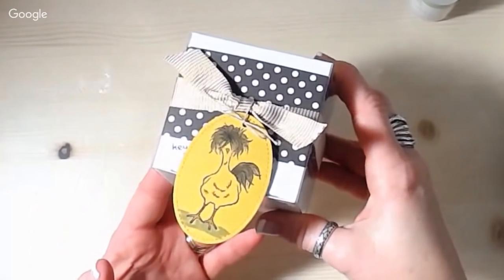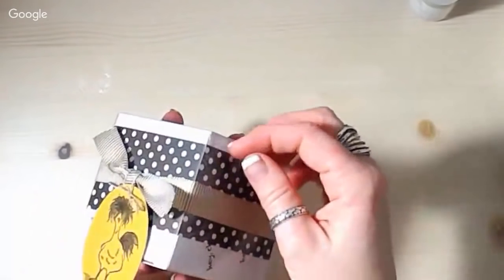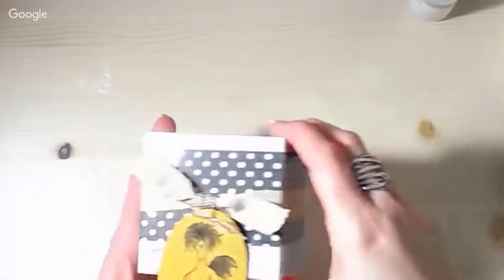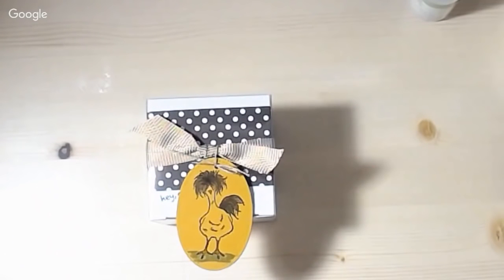Use Snail to glue the paper to the box. You know, I tried that, Roberta, and it kept tearing the edges of the paper. So I don't know, maybe it was the way I was doing it, but I did try gluing it to the box. And the other reason I didn't want to glue it to the box is because when they open it, then it's this big mess that is tearing off of the box. So anyway, however you can do it, wonderful. That's how I found the best way to do it. I tried it several different ways, and that's what worked for me.